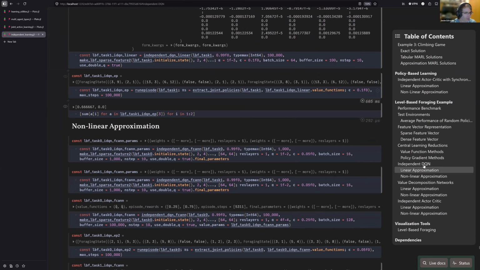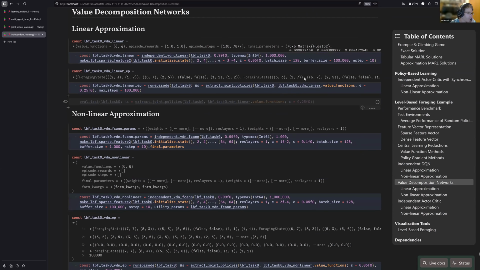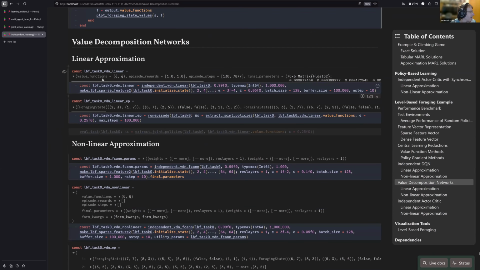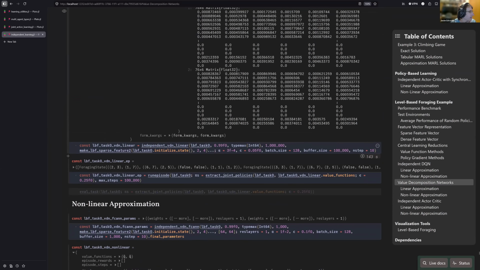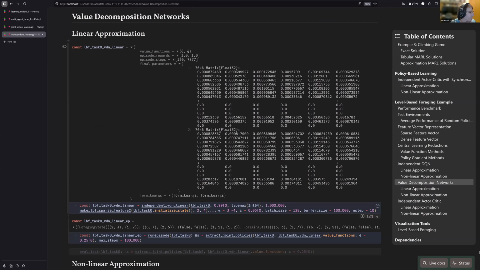If we instead try to do it with the decomposition, we can do the same sort of thing. The value functions are going to look the same. I think I'm showing a slightly different task, so the feature vector is a little smaller, but the output space is the same. We have 2 value functions, and the output you get is the same as 2 independent value functions, but the difference is really in how they're trained with the loss function.